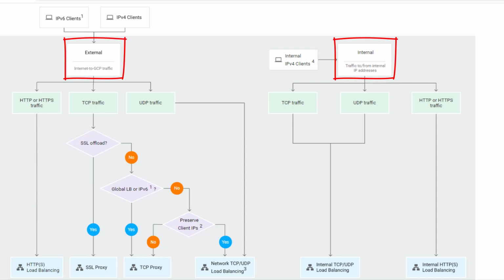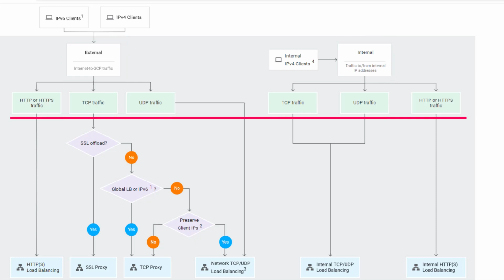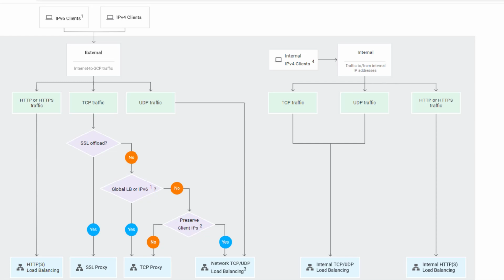Then, based on the traffic type your load balancers must handle and the questions related to SSL offload, global load balancing, and preserved client IPs, you can determine which load balancer to choose for your application. So the decision tree will help you to choose exactly what you need from cloud load balancers.